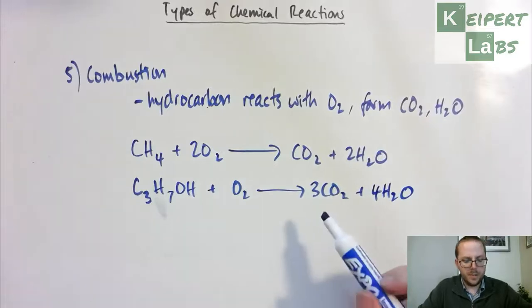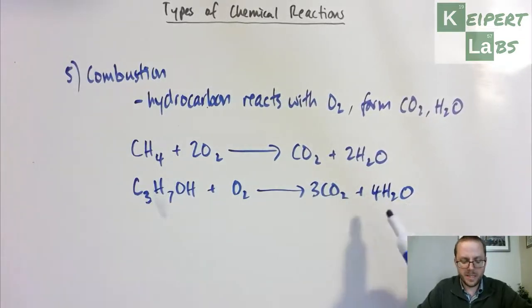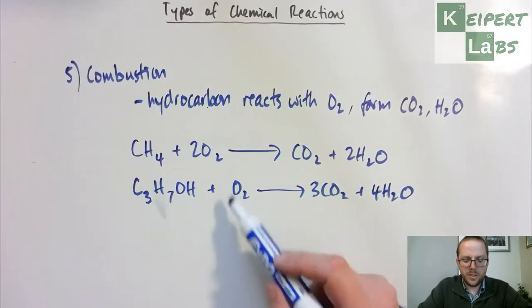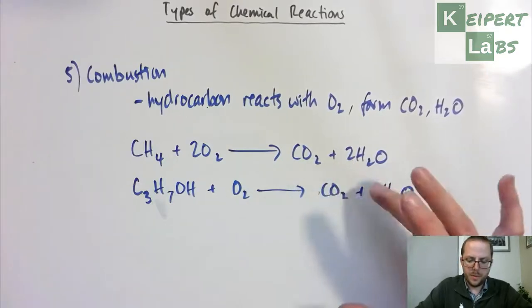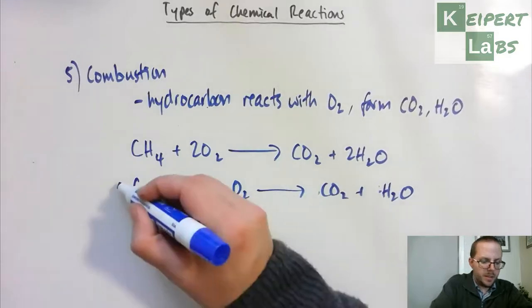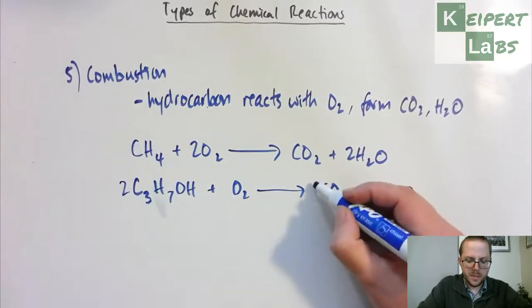Now, just looking at this in terms of balancing, we have 6 oxygens over here, plus another 4 makes 10, but we've got 1 over here, so I only need 9 oxygen atoms. These come in pairs, so having 3 and 4 is not really going to work for me. So I'm going to have to adjust this. Let's make 2 of these. I've got 6 carbon atoms, which means I need 6 of these.